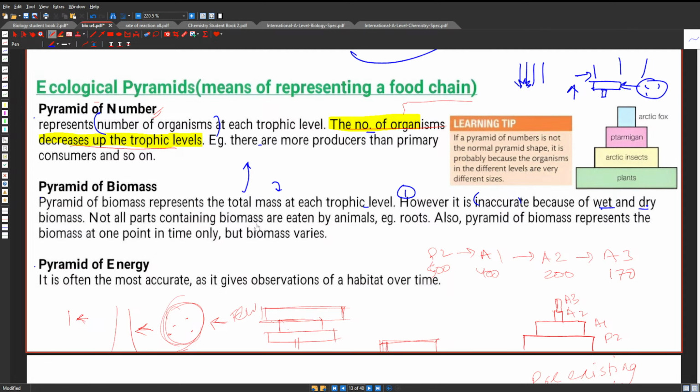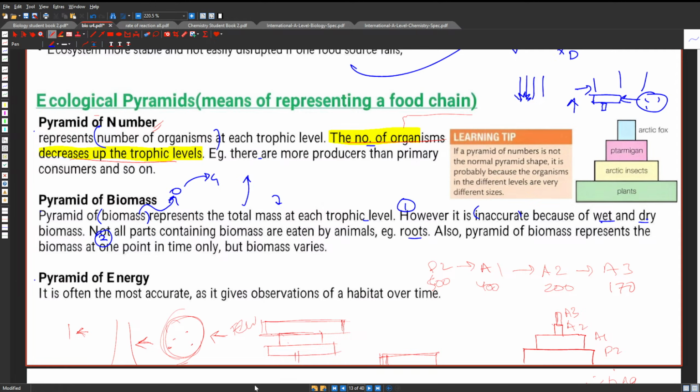Not all parts containing biomass are eaten by animals. This is the second thing. Because we talk about biomass, which means it's the organics essentially which can be converted to glucose. Now there are some parts which contain glucose, which contain your organics, yet the animal does not eat it. For example, roots, right? Because I guess there's less in roots, but it's still something. Or perhaps it's the other way around, that this is considered biomass even if it doesn't contain any organic material.